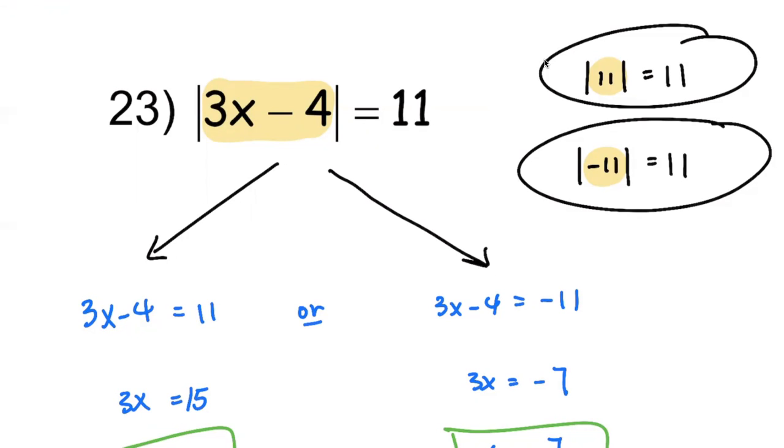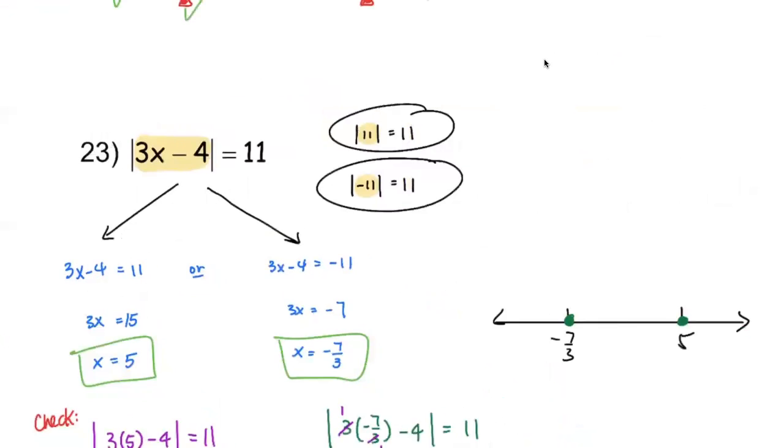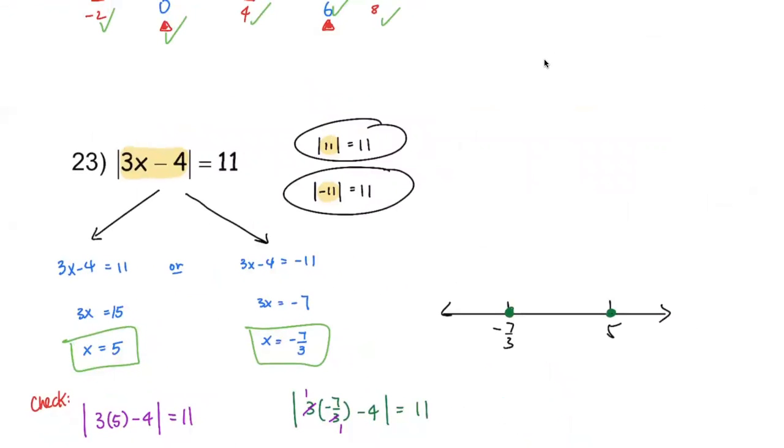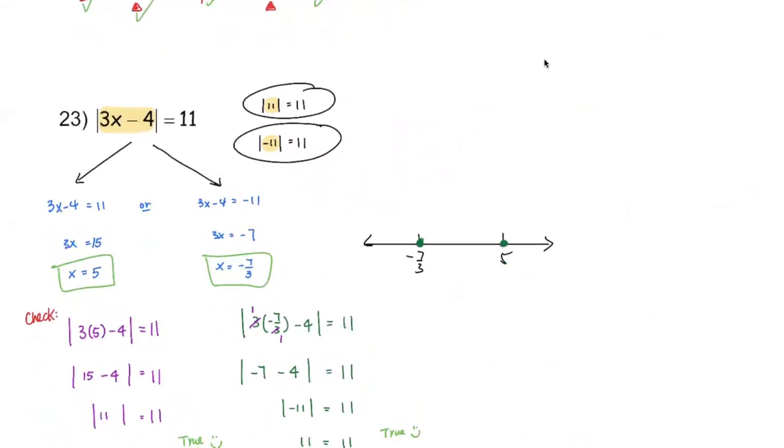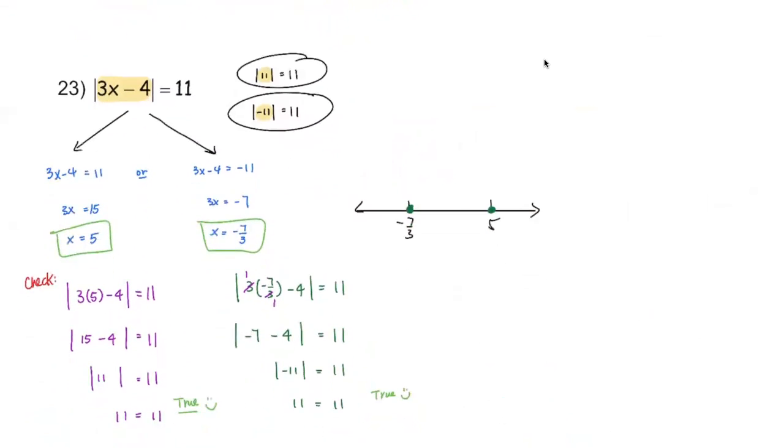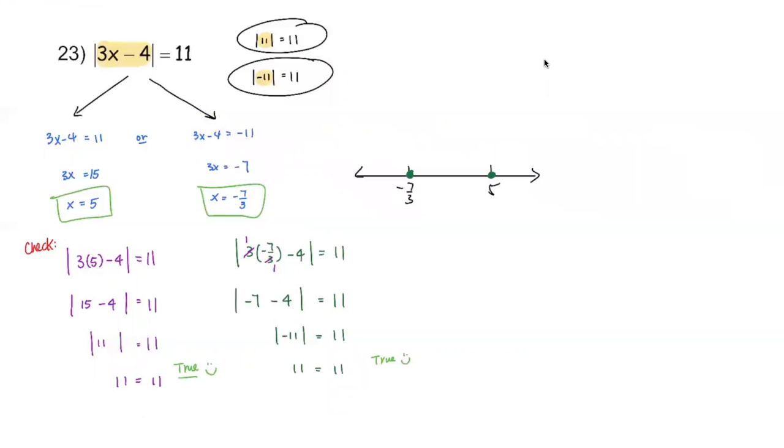Now, this thinking is going to be very crucial as we go toward questions like number 28 and 30. I'm telling you, it's going to be very crucial. So the next one is going to be question number 25. So if you need help for 25, let's just keep rolling.